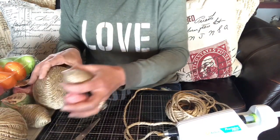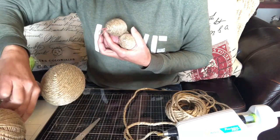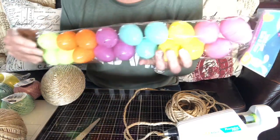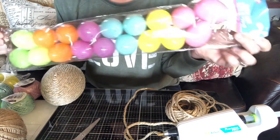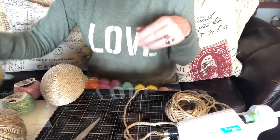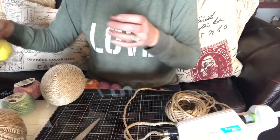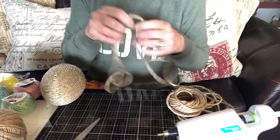So in order to make these, I wanted it to be as inexpensive as possible. So what I did is I pick up these plastic eggs from the Dollar Tree. This one has 18 eggs for $1, so you can't beat that. And I also picked up this larger size as well, and this was 6 pieces for $1. So you'll need some of these eggs. You'll need some of this.